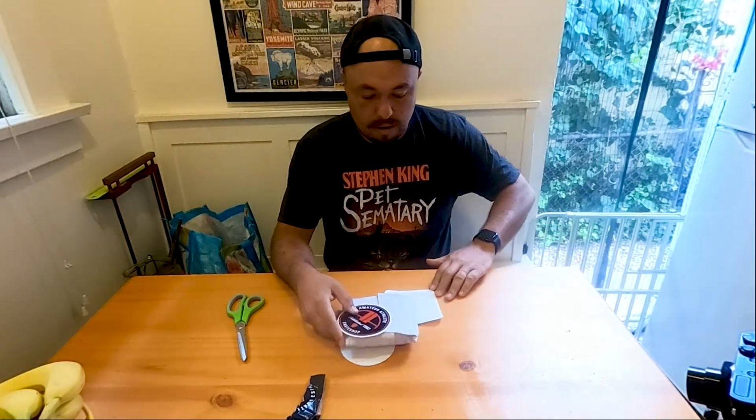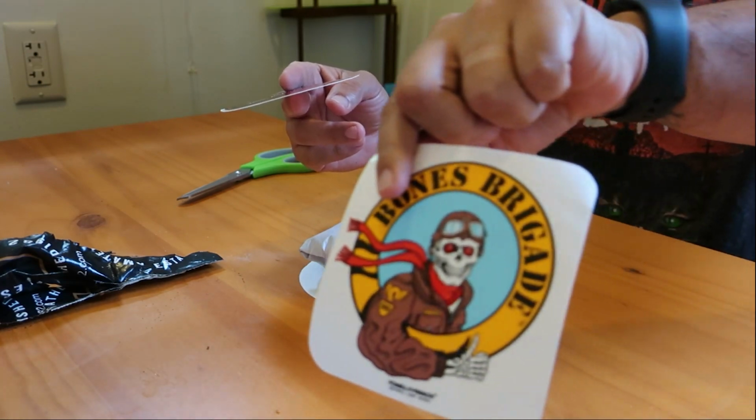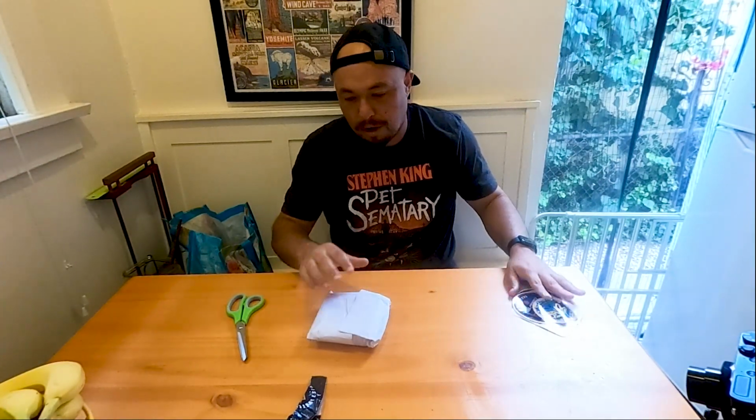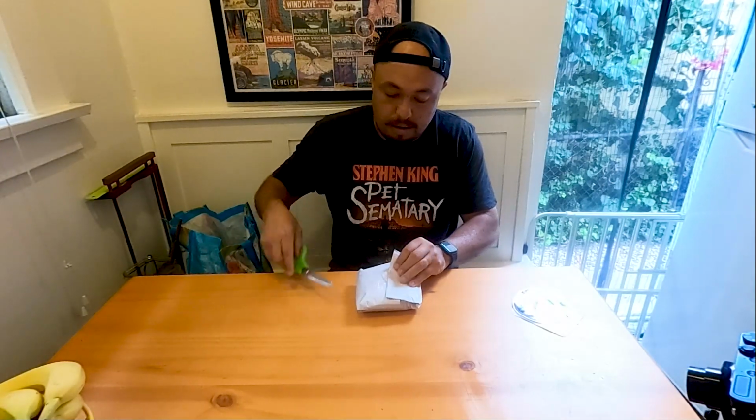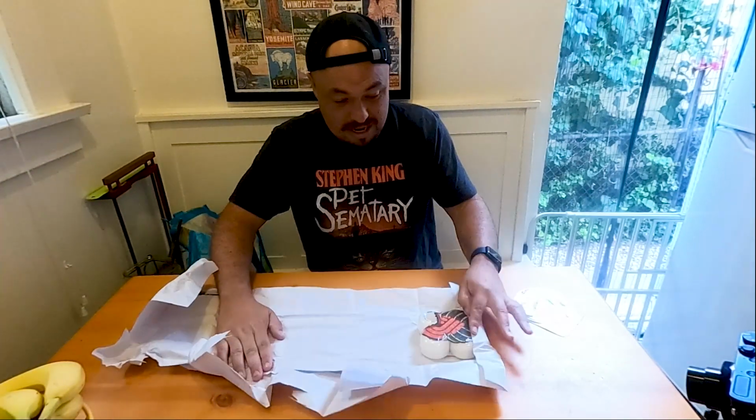Oh, got some stickers from, oh, there you go. Well, there's a clue right there. But this is a pretty cool sticker. Amateur Athlete is where I ordered these from. All right, let's take a look here. It's like Christmas. All right, we're down to the meat and potatoes.